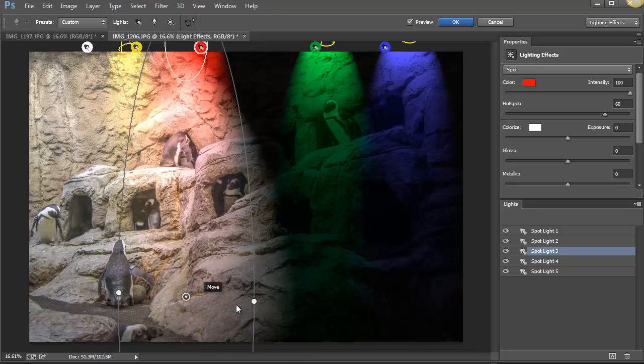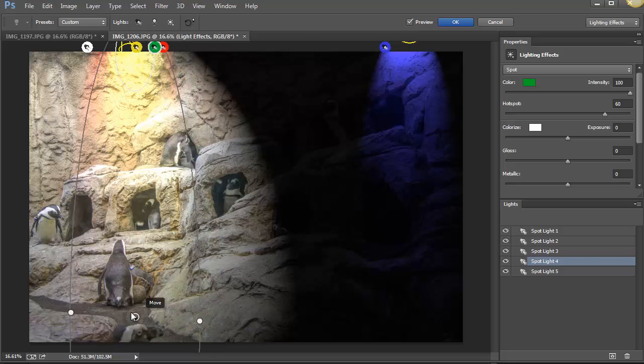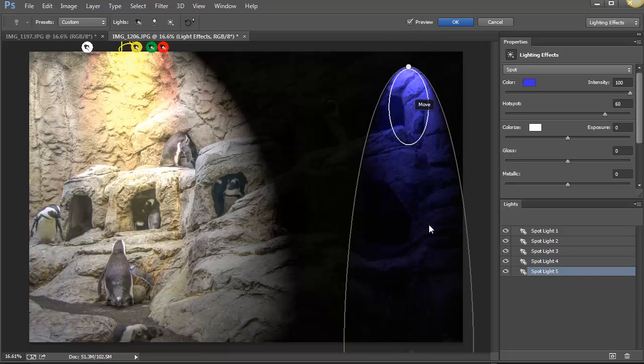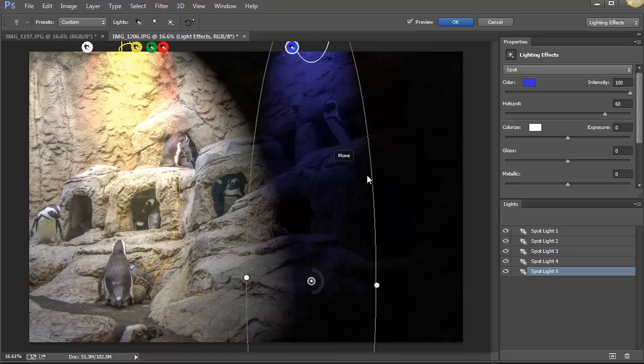And notice, as I move that in, these two colors are blending. Come over here and grab this one, and this too blends with it. Grab this one, and now all of them are blended together. So you can do some pretty amazing things.